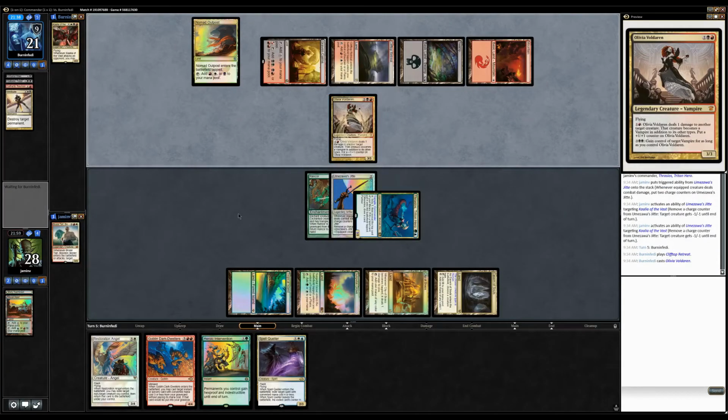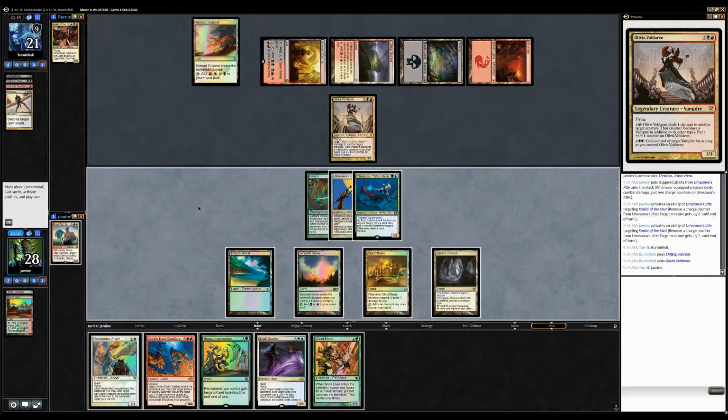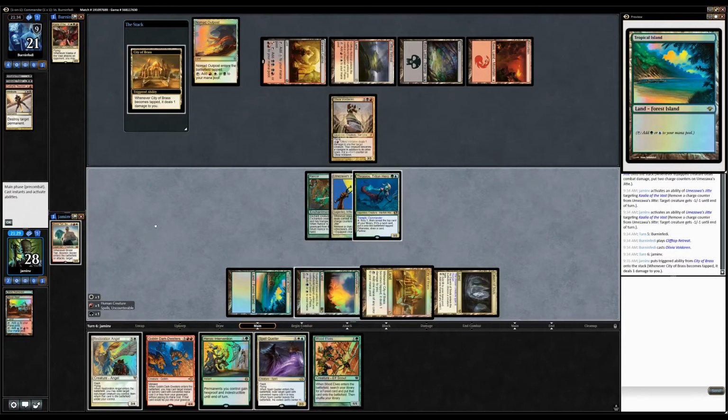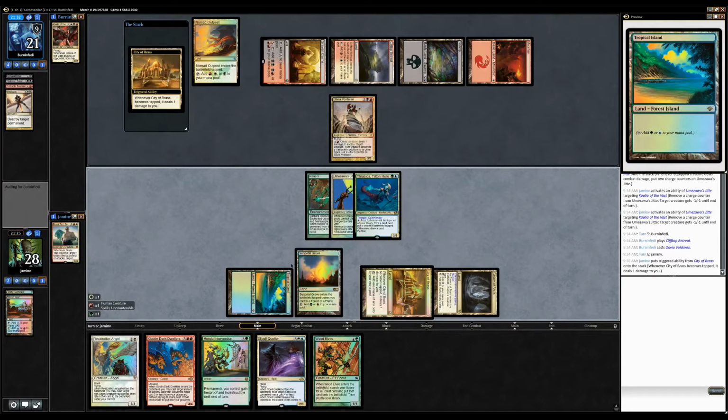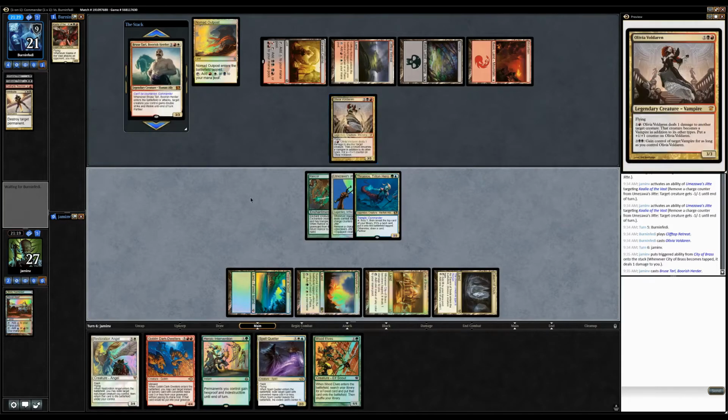Olivia. Alright. Let's draw a land. That would be great. I don't think that counts. I think I have to Bruse Tarl. I can't let this Olivia Voldaren sit around. If we get Fatal Pushed, we're in a lot of trouble.